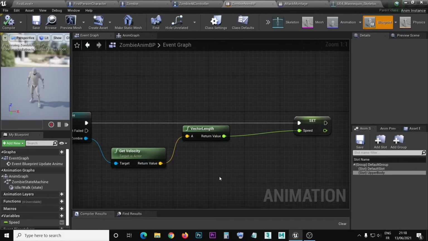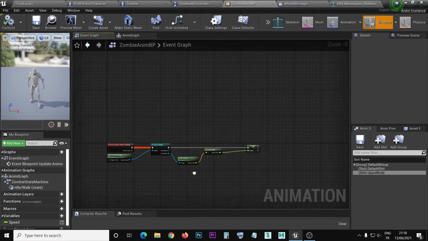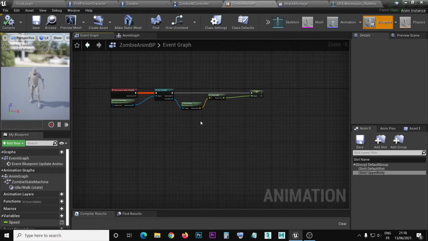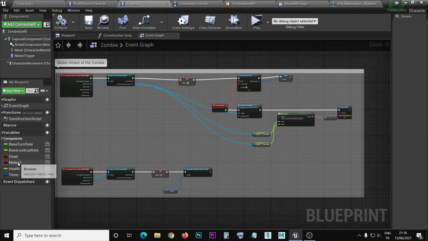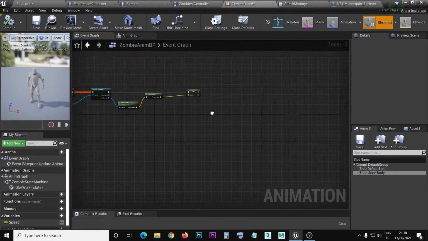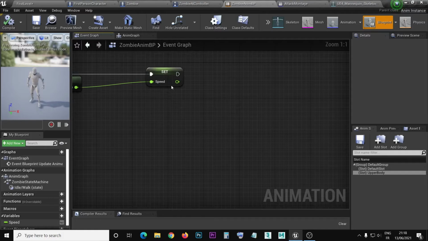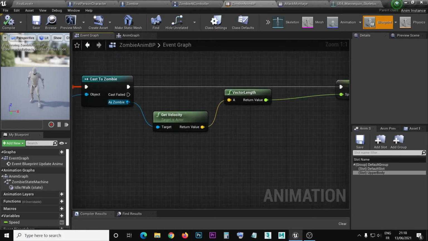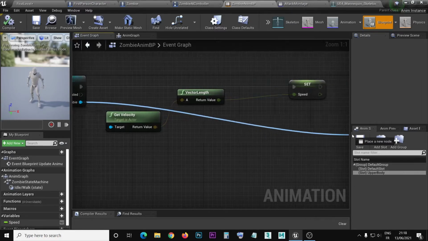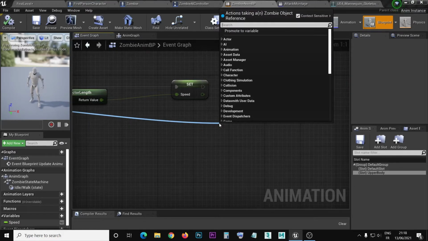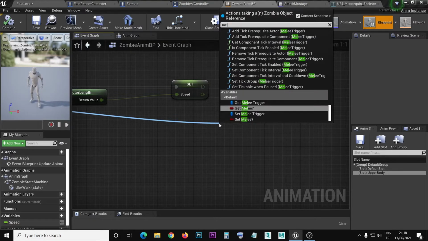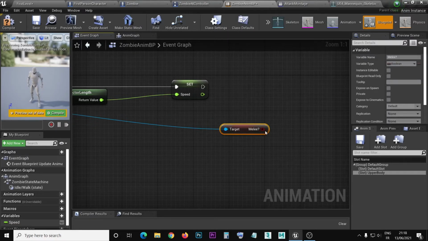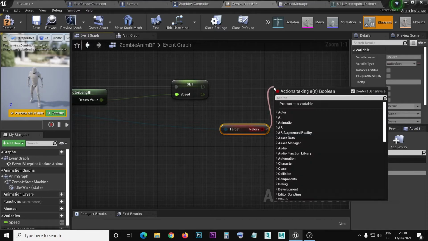Back to the animation blueprint. Here in the event graph we should get the variable melee on a per frame basis. So we're gonna drag off a wire from our zombie character, and we're gonna search for melee, the variable melee, get melee, promote to variable inside the animation blueprint.